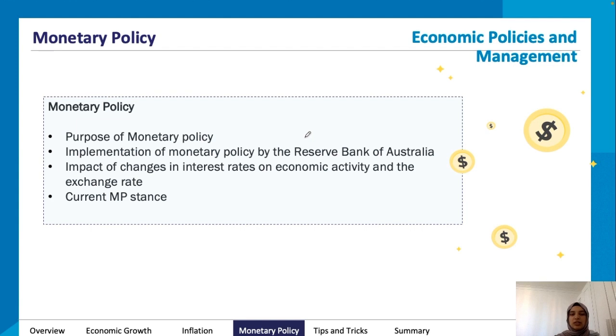Impact of changes in the interest rates on economic activity and the exchange rate. So because you're changing the interest rate, it doesn't just impact one thing, it impacts many things. It has many flow-on effects, which is really important to understand and analyze. So it's going to impact economic activity. It's going to impact spending. It's going to impact consumers. It's going to impact a wide range of different things that need to be considered, as well as it's going to impact the exchange rate. And the exchange rate is very important to make sure that it's at an appropriate level compared to other economies, because that's going to impact investment, spending both into your country and outside your country.